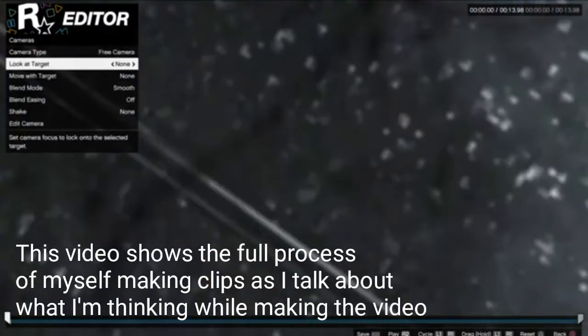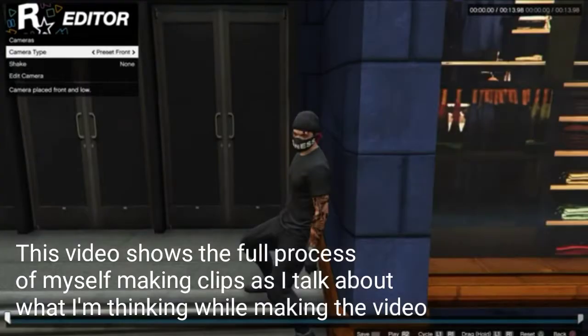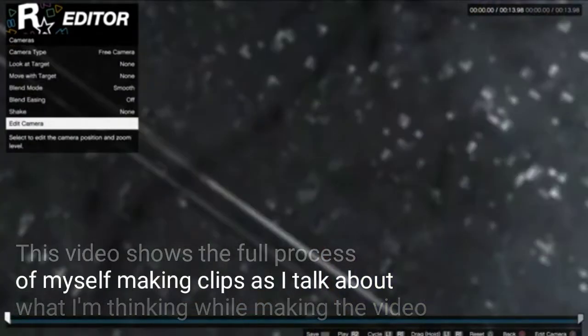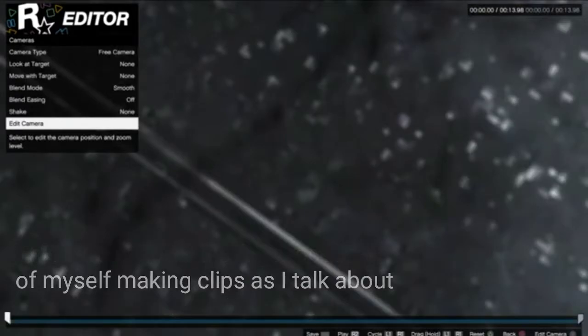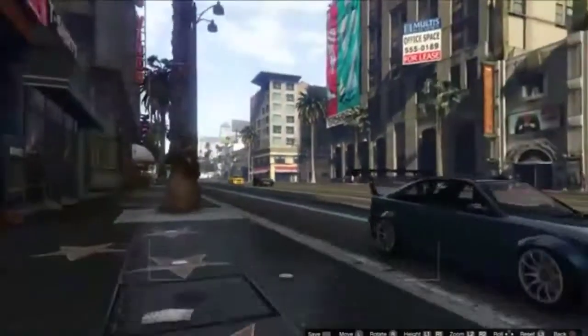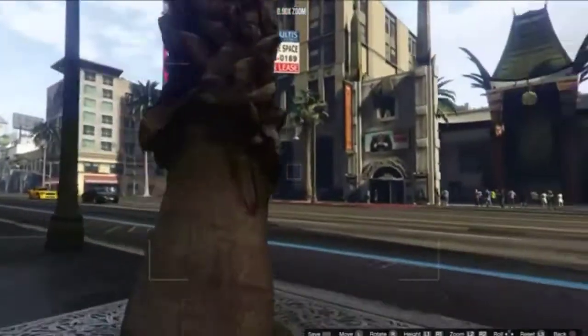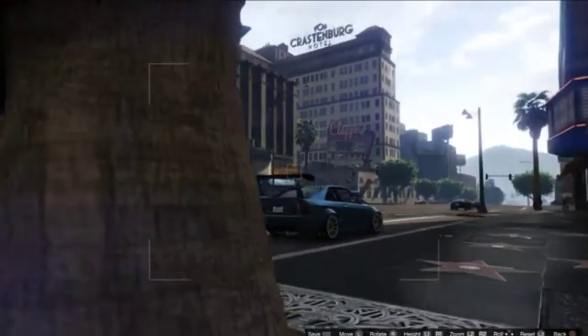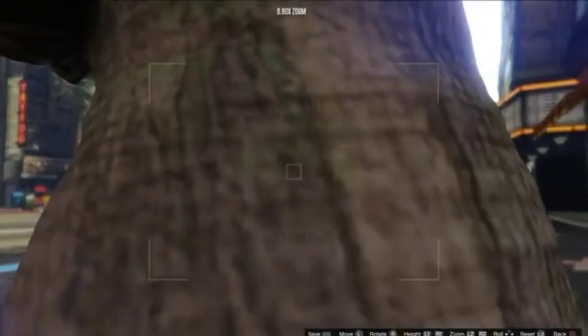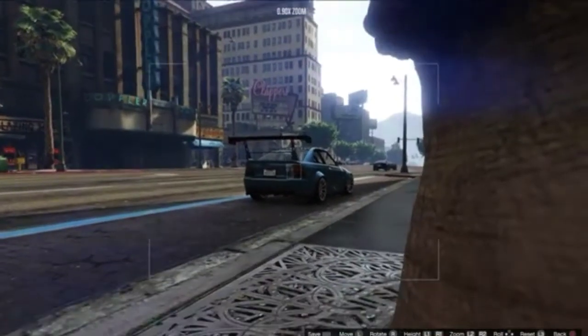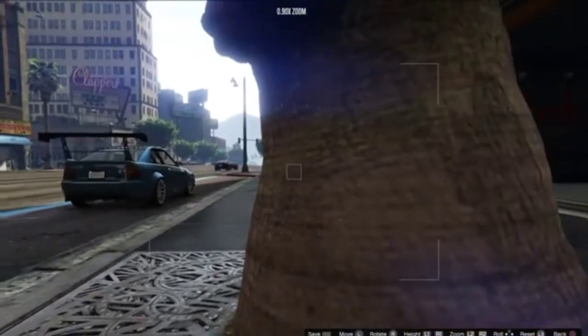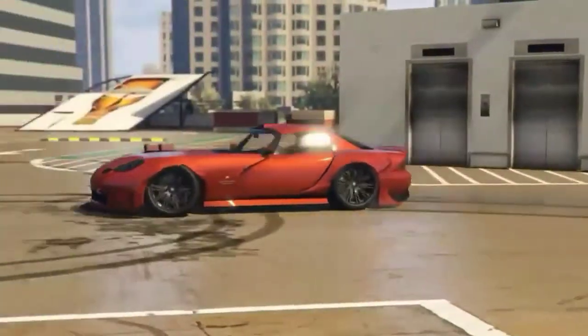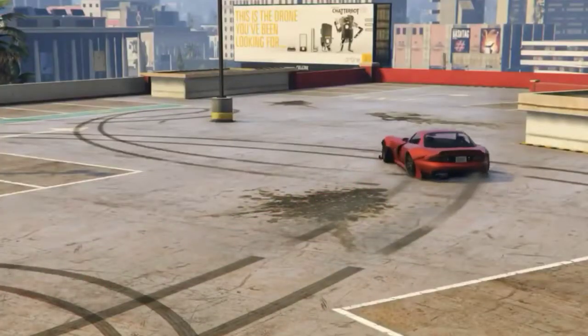So the first thing you want to do is always use free camera. You can use preset left and right and all that, but I only use those for cuts. Like if I'm gonna do a cut to where it's basically the same scene as right here, but I go behind this tree, I'll use this to change to another clip while it's behind this tree and to where it comes out, like I have in another video. I'll probably put it in the background just to show y'all what I'm talking about. But actually I don't use those, just use free cam.